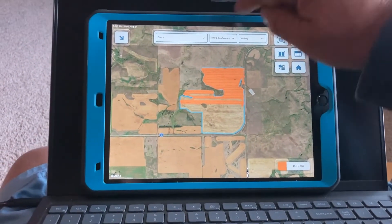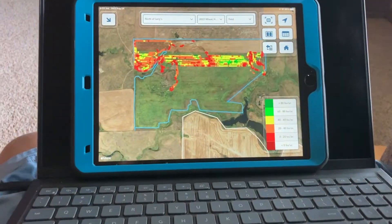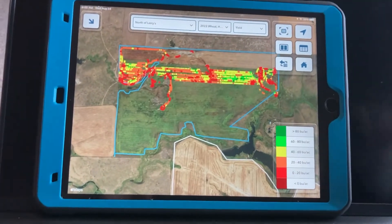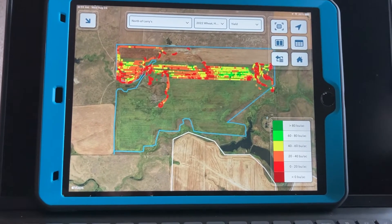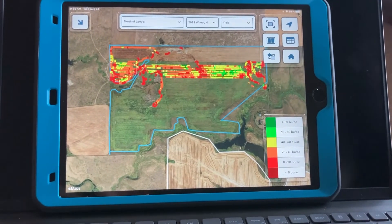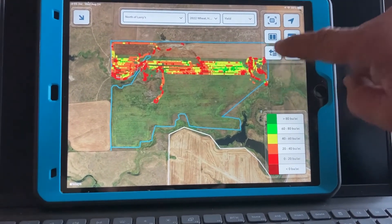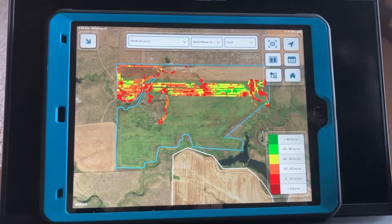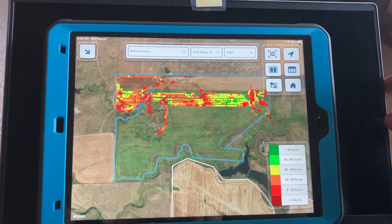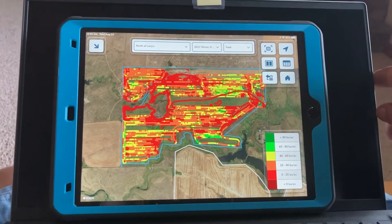This is the field that we haven't harvested yet, but let's pick the field that we have harvested. Here's a field we partially harvested, and this is kind of what it looks like. Over here on the side you can change whatever yields you want to represent and whatever color. What happens is FarmTrex gets this data — you see how it's kind of blotchy. What they do is put it together and streamline it: when you turn corners, wherever your headers are lifting off the grain, they eliminate the headlands so your actual yield is accurate. This is what a field view map looks like — you can see it's still populating more of it as we go, pulling it from the cloud.